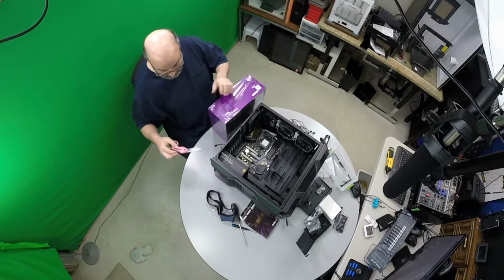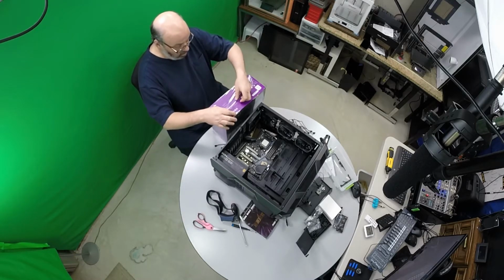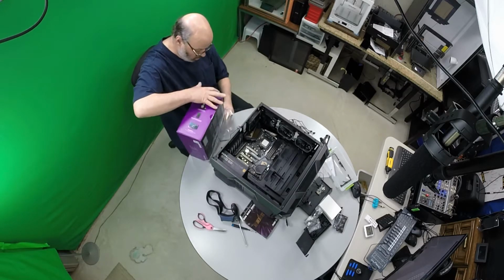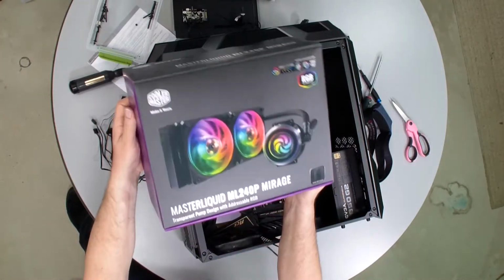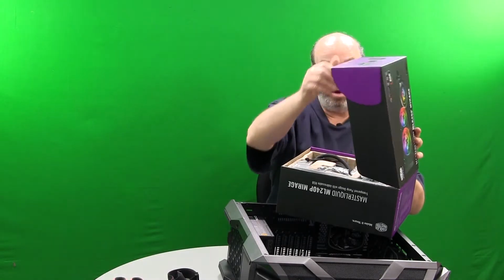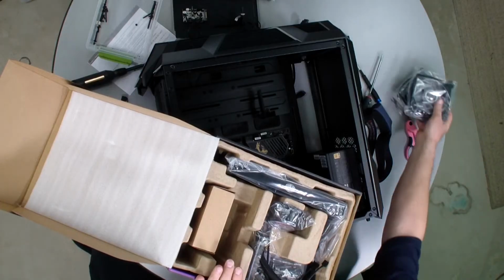Next is the cooler. The cooler will be next. I would say, to me, this is the most complicated, most time-consuming part, is this cooler. The Master Liquid M240P Mirage. Includes the RGB controller. Another controller. This thing's gonna be a nightmare to light up.